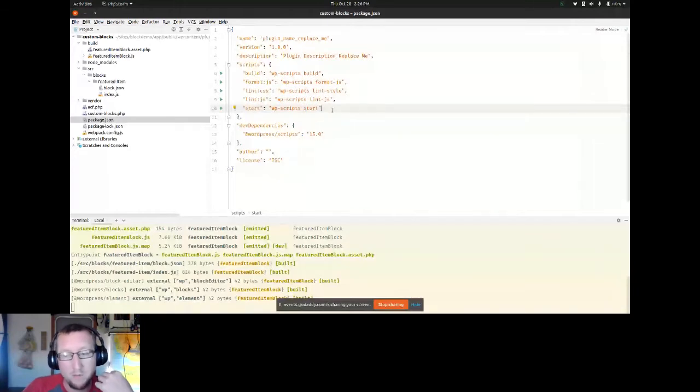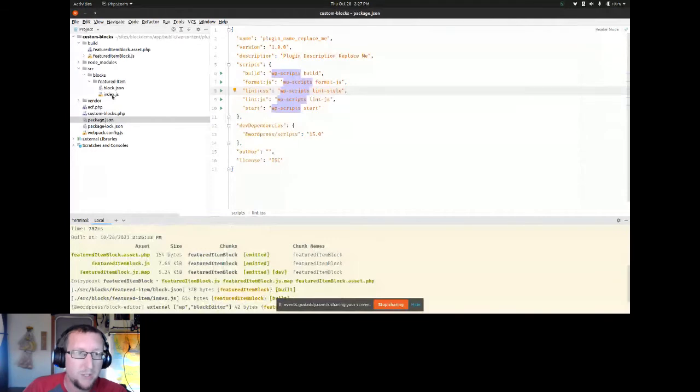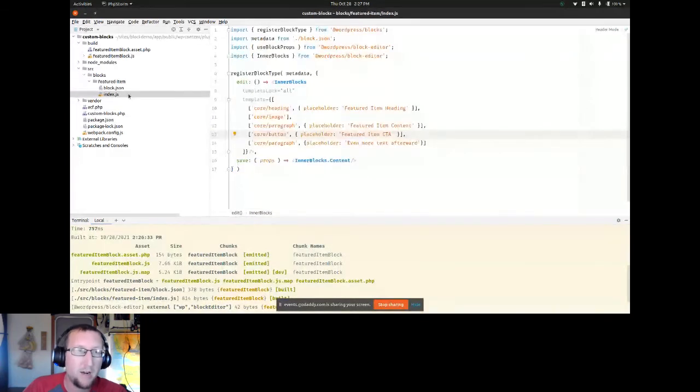So if you're working from a plugin from scratch, you would run npm install to install it. And then after all the scripts and all that stuff's installed, you can then run these different functions here. And I've got a link to a boilerplate that this is all based on, and I'll be happy to share that with you guys so that you have access to this and can work with it. Okay, so whenever we run start, basically what that does is it will watch this file, and anytime the file changes, it automatically compiles it and updates featured item block so that our block editor actually works.